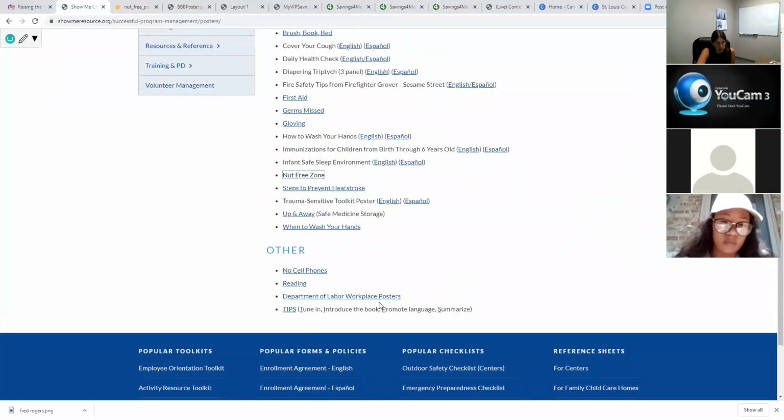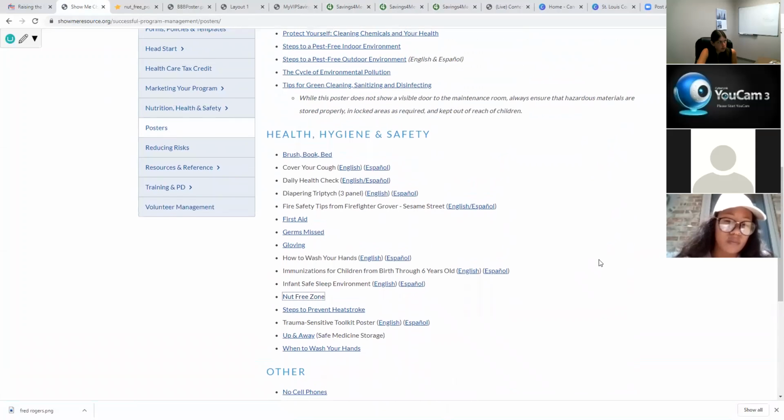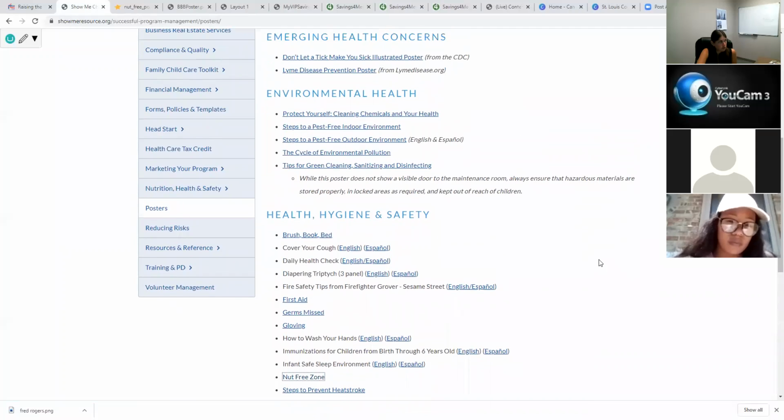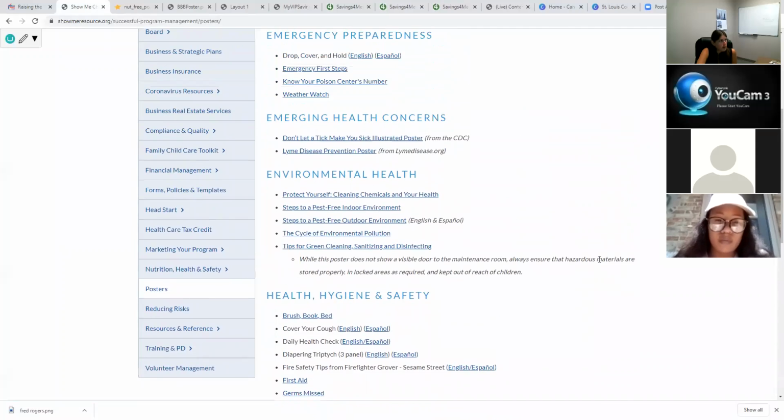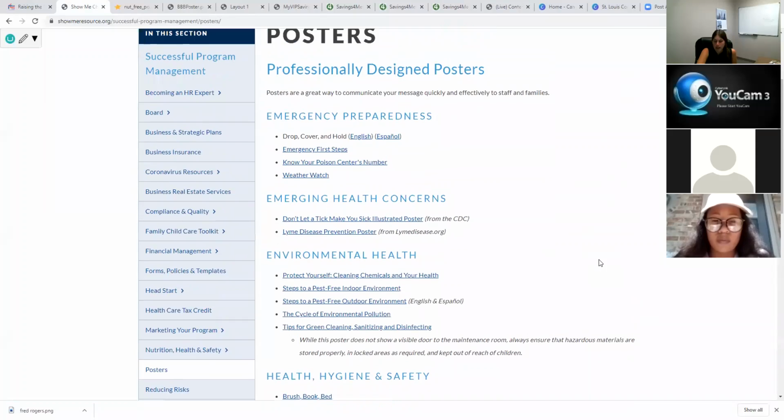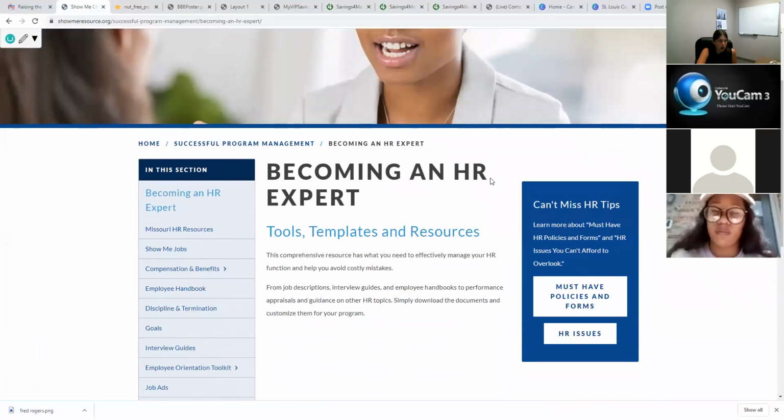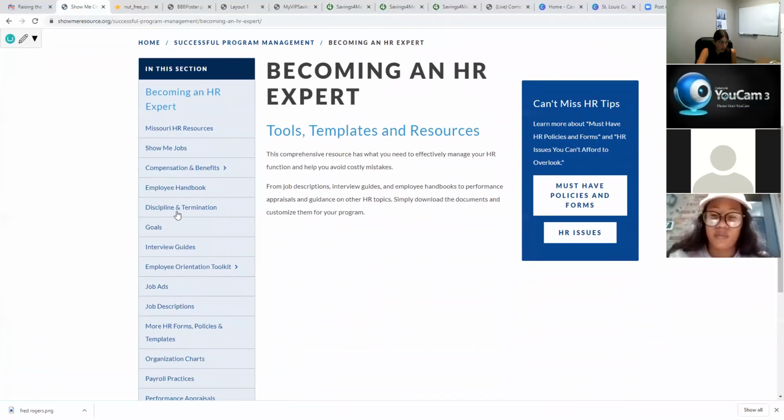Department of Labor workplace posters, so things you could put if you had an employee break room or something like that. And I know I had mentioned like the policies and things that can be brought out into Word documents, but there are actually like fully completed handbooks, both employee and family.